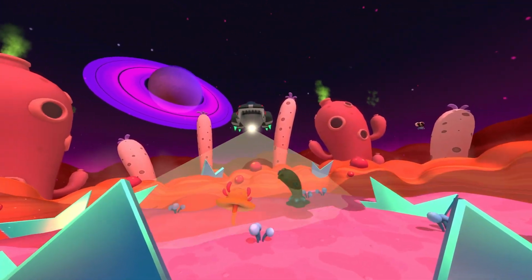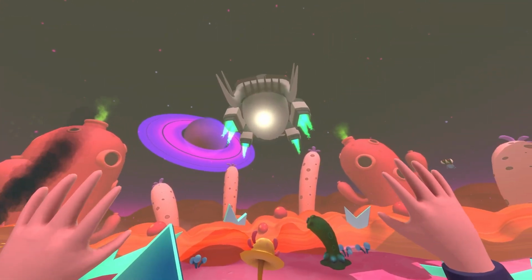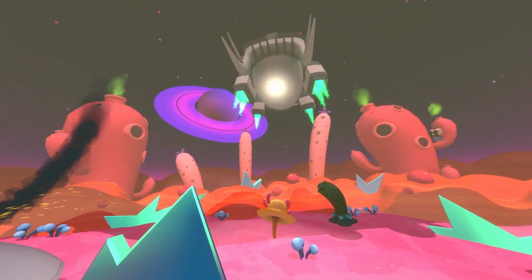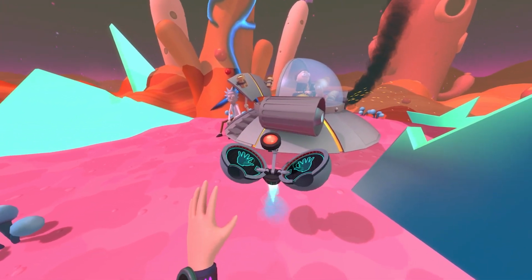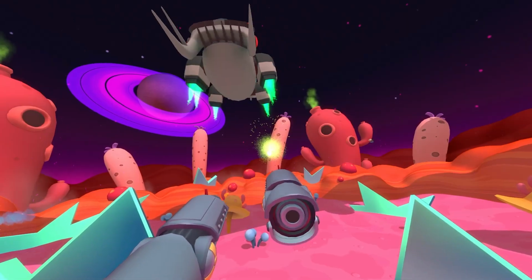Yep, there it is. Alright, hands up. Heads up. Don't shoot, don't shoot. Could use some help here, Rick. Give me something. Stop fixing your car and give me something. Alright, there we go. Put these hands there. Alright, nice. Let's start shooting.